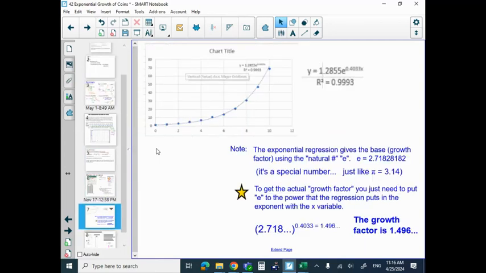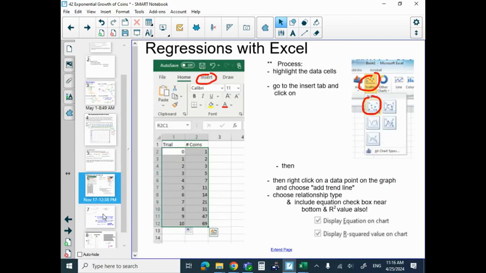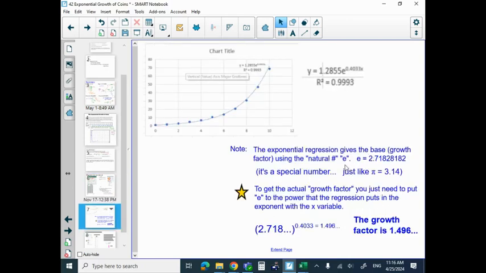So this is kind of an exponential equation, but it's a little different. Okay, so it's giving it in terms of a natural number e. The base is e. It's a special number, just like 3.14 or pi for circles. E, if you're curious, is a special number because it makes the slope of an exponential function always equal to the value of the function itself, the value of the line you're drawing. So slope from grade 9, you can tell that's around 25, right? So this slope would equal 25. Don't need to know that for this course, but I just thought I'd tell you.